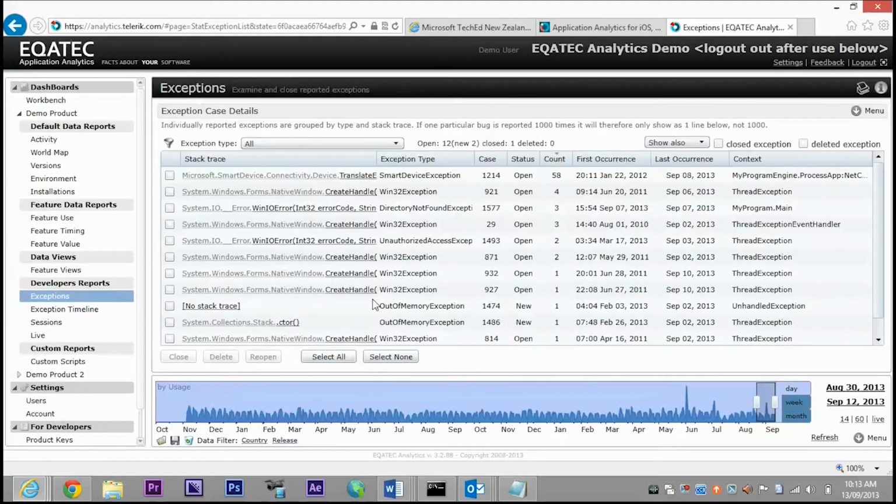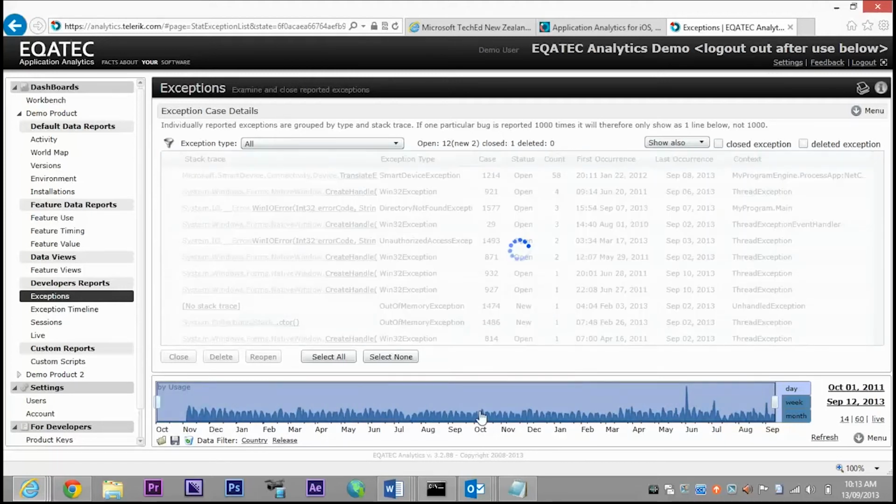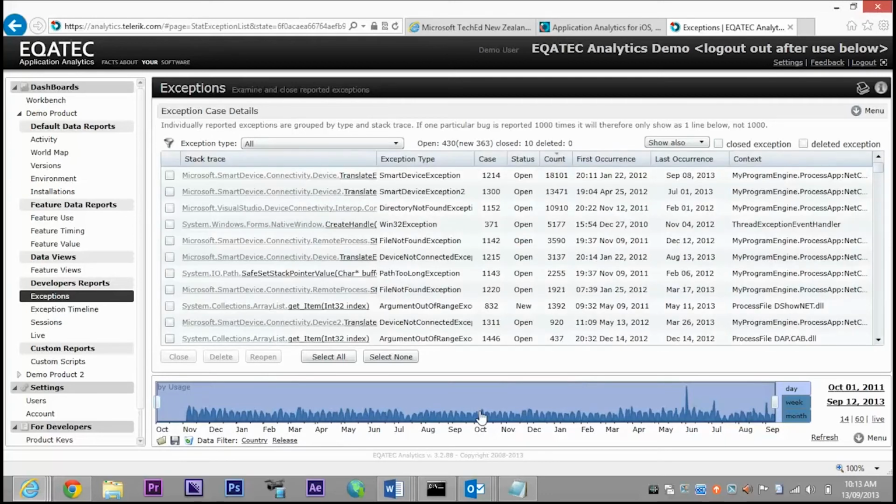There, right there. Yeah. So let's do one more thing. I want to show you this. So you'll notice the slider on the bottom. We've got that timeline there. Let's just blow that out right all the way to the end. All the way? Yeah, all the way. So we're just showing all the data basically. Okay. So we'll just refresh the grid. Okay. So now we can see we got these aggregate reports that show us what are our top bugs. The other thing I will show you, which is interesting, is you can actually filter by country.